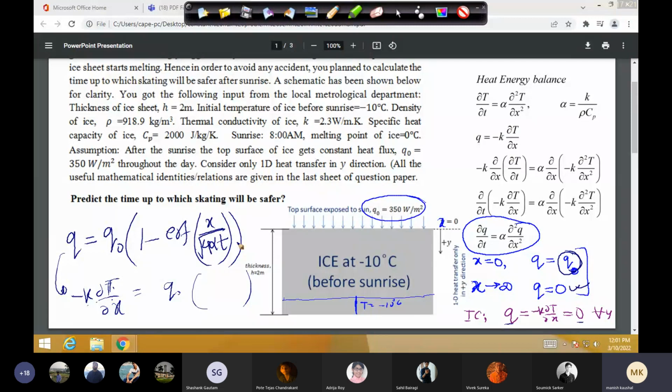That is how the top layer temperature will vary with time, because you are fixing the location, and then you can calculate after what time the temperature will reach from minus 10 to 0. That time will be your answer. You can try this. It's solved completely, and again we will meet in the next class and complete this problem. Then 2 more problems are remaining in heat transfer, which we'll do quickly.